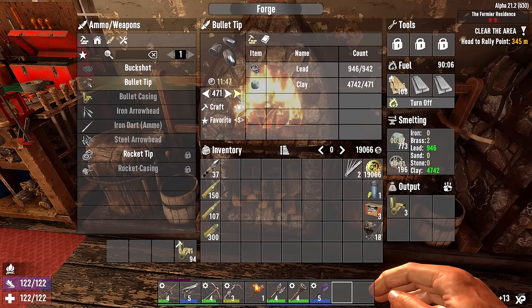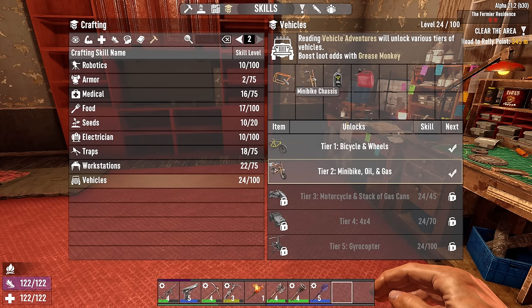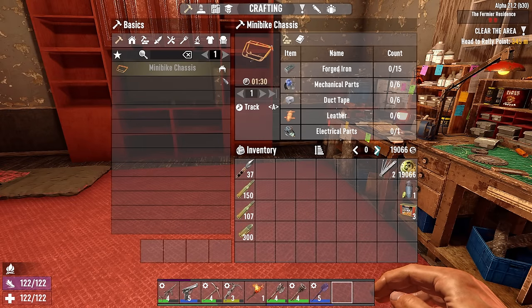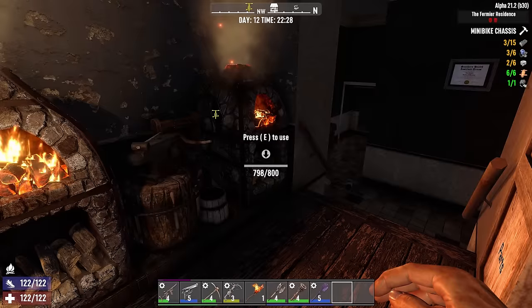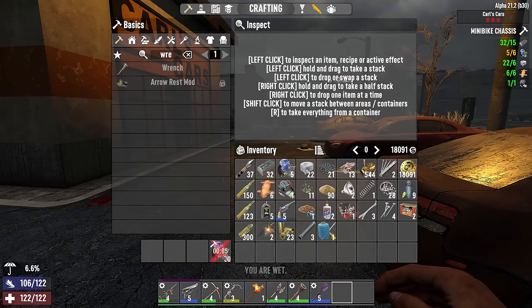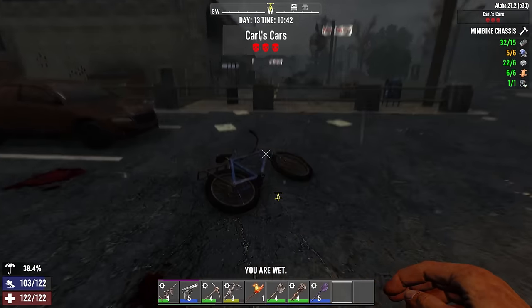I returned to my forge to see that I had 471 bullet tips to be made, so it turned out that lead farming trip was well worth it. I then saw that I could now make myself the mini bike, but it was kind of expensive. All I needed left to make the chassis was just mechanical parts, so I went out and looted some cars and got an engine, which when scrapped gave me 30 mechanical parts, which was more than plenty.